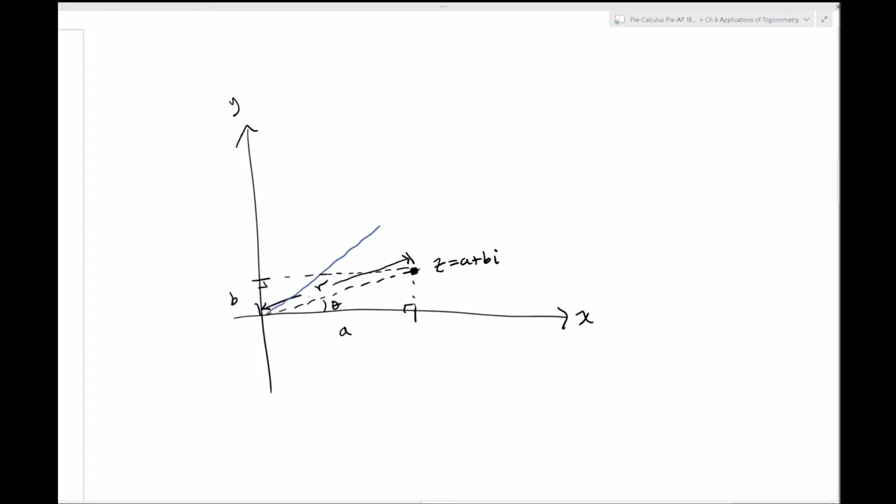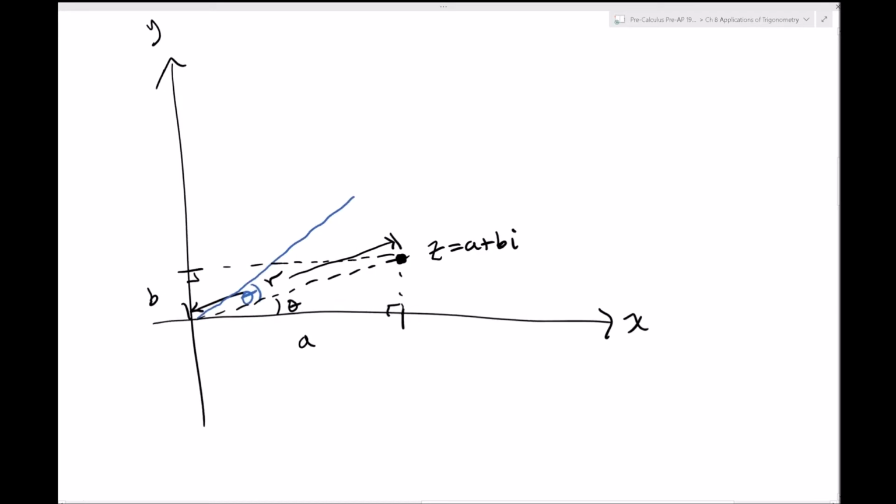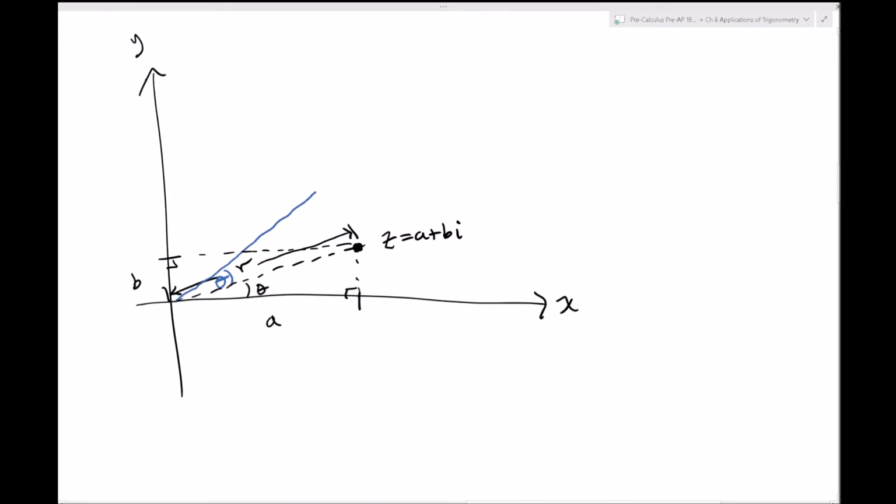So that way this is theta also. I'll write a little theta in there somewhere. Hopefully you can see it. So there's a theta there, and this is stretched out this way. It depends on how big the value of a is. If a is bigger than 1, the square of a is going to be bigger. Or we could think of r. r is being squared. So if r is bigger than 1, then the square of r is bigger than r. So it's going to be r squared.